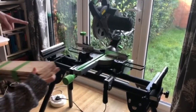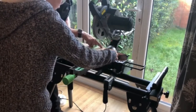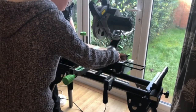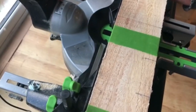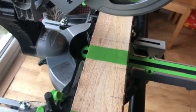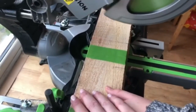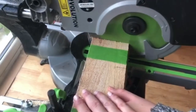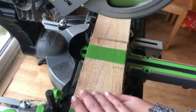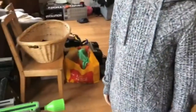Take this, put it on there. Right, can you see the red line? Yeah, I can. It needs to be right on it. Perfect. Hold this. Right, do it. Okay, let's take these.